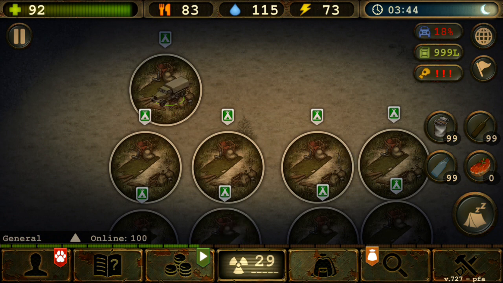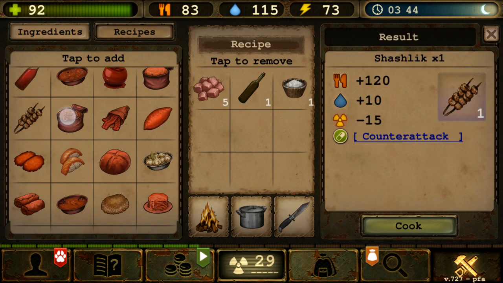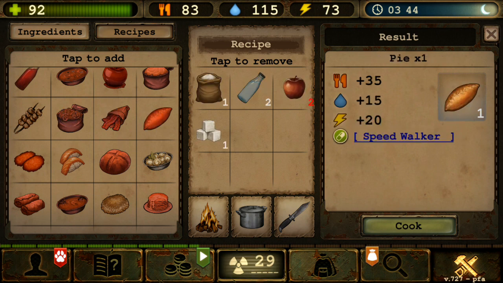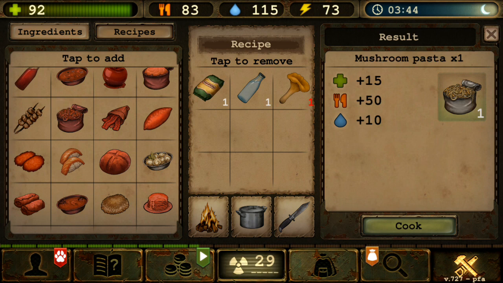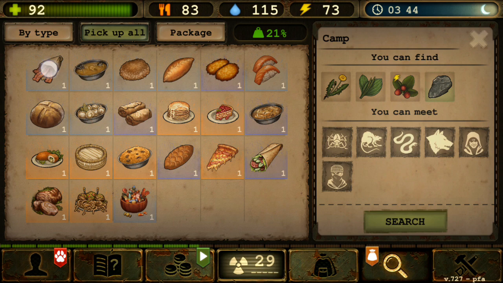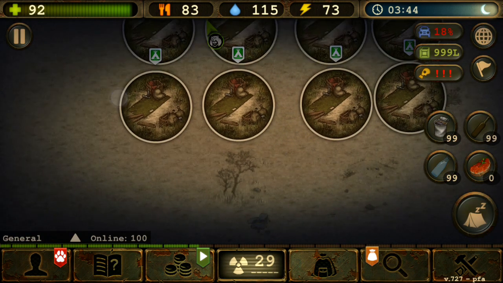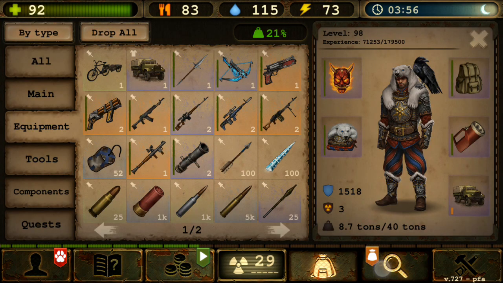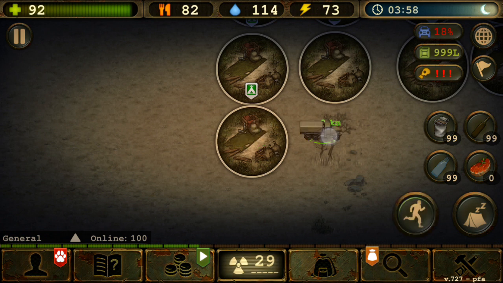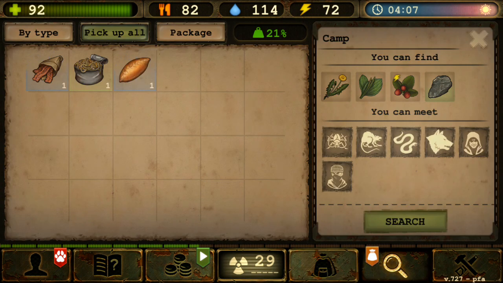The next one will be, what is it? Sashlik, mushroom pasta, snake snack, and pie, which is this one. Okay, let's rearrange again so that it matches up with the crafting, the cooking menu, so that we can differentiate which one does what, right?